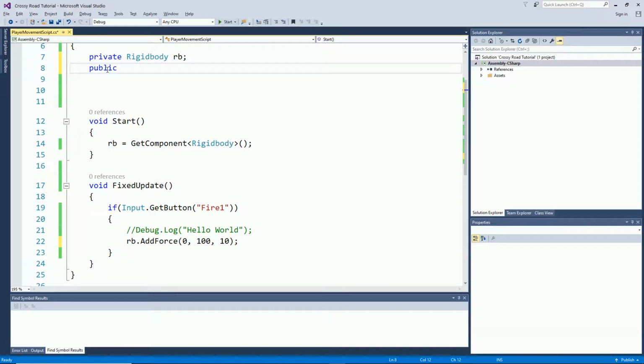So we've got this public variable, which we will call move vector. Oops, sorry. Which we need to declare first as a vector 3. And we'll call it move vector. Now, here is where we could sort of set it. But instead, what we're going to do is we're just going to leave it blank. And we're going to delete this out. And I'm just going to type in move vector. And hit compile.